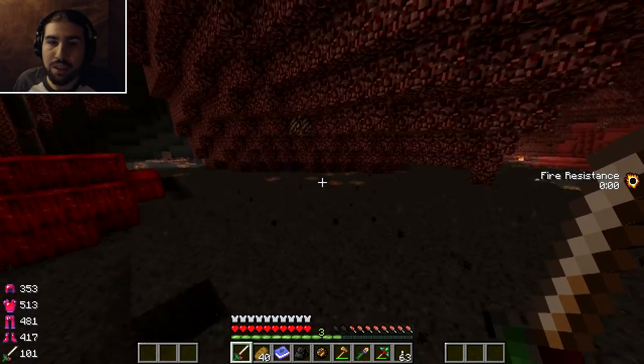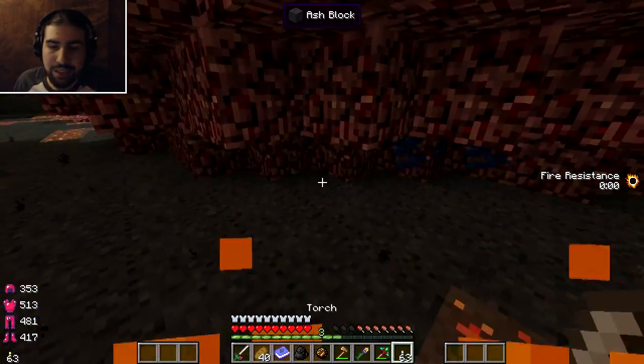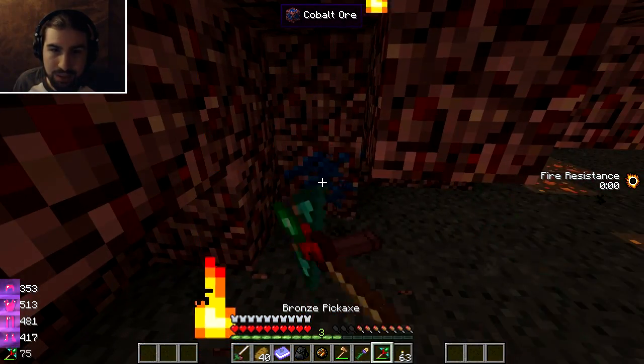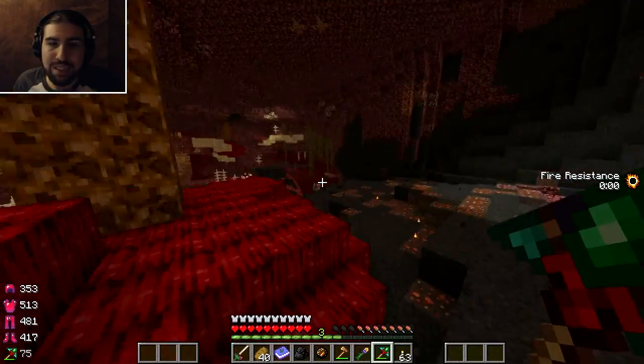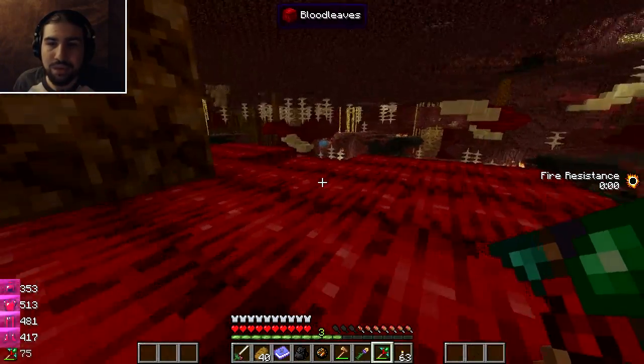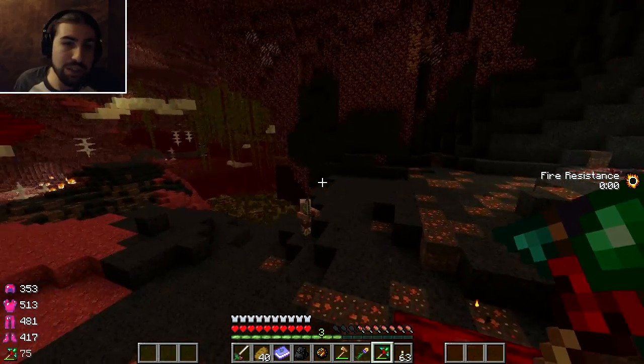And, oh, is that cobalt? Yes! Okay, so I'm pretty sure I can't mine this. Yeah, I can't mine it. But at least we found some. There's also one of these weird trees from Natura. Huh. So it seems the Nether's more or less what you'd expect. Oh, is that a fortress?